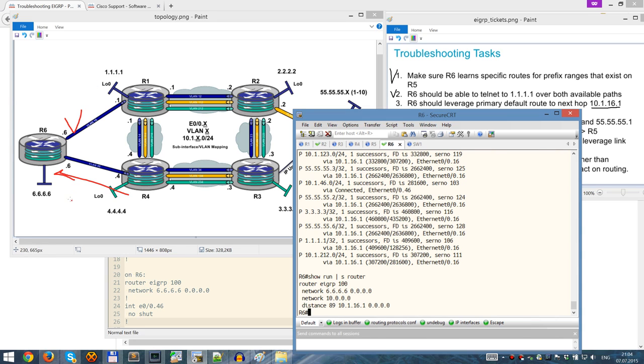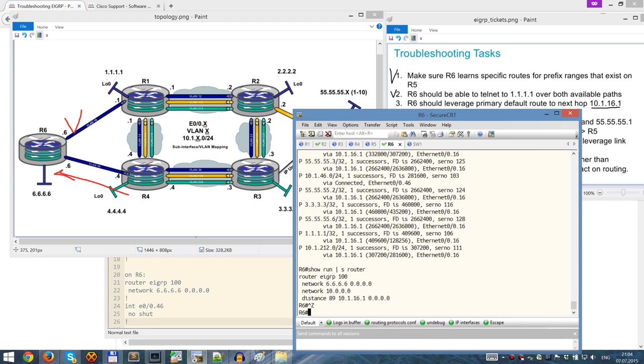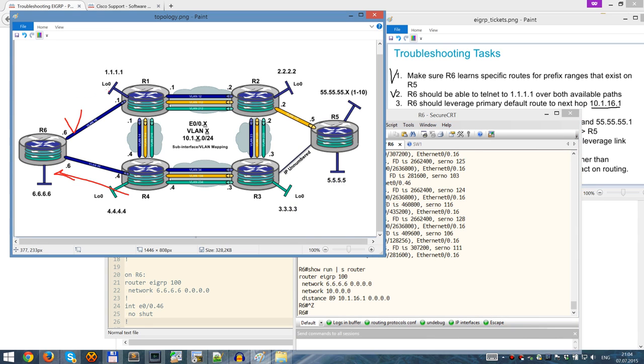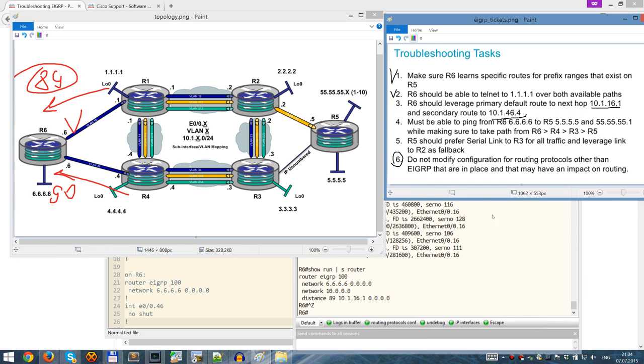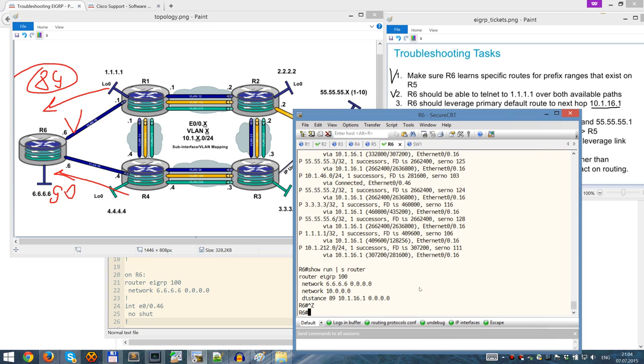By default EIGRP distance is 90, so routes coming from here will have AD 89 and here we'll have AD 90. If they correspond to the same prefix, we will choose this one.